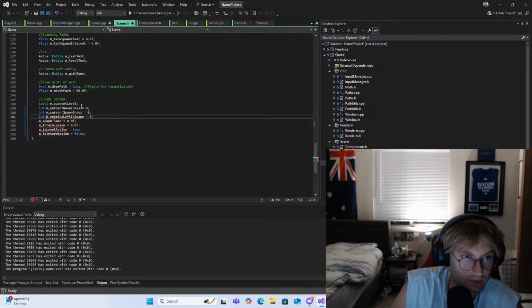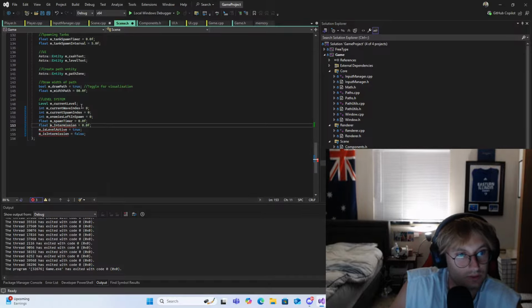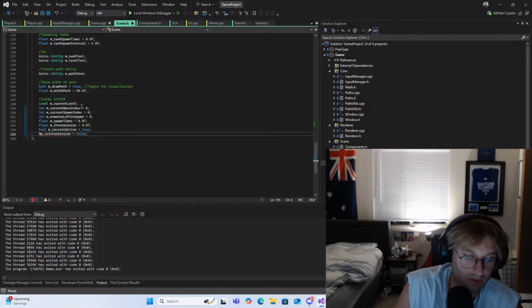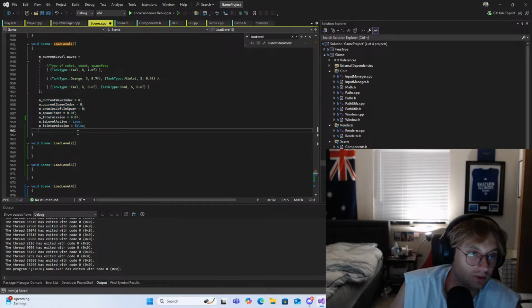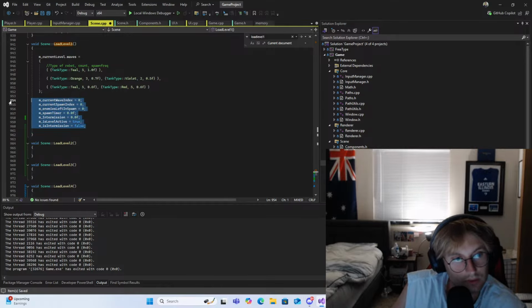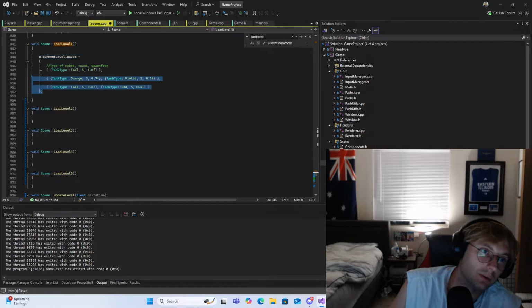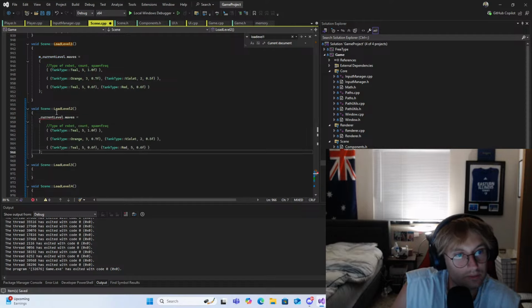I'm gonna score enemies. This is a float. We have a float and a bool. A bool here. Let's get rid of all this stuff. Right, so we have our level here, right? I mean, we can design our levels here.